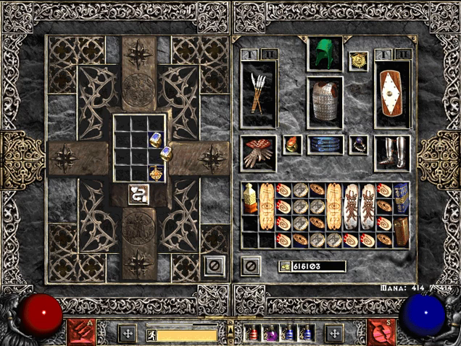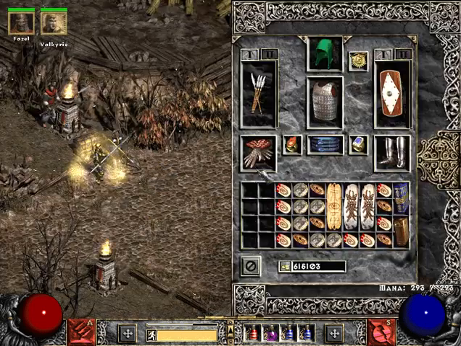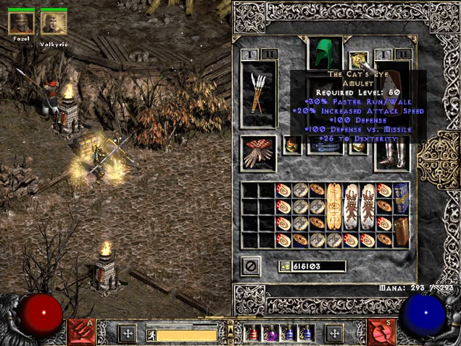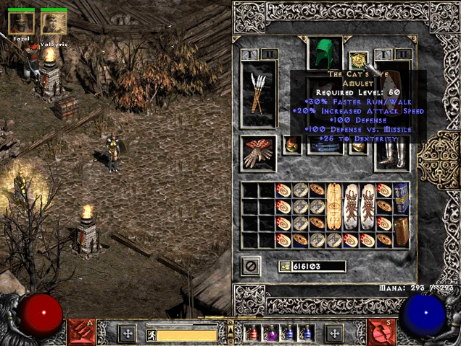And you could see my gear here is pretty standard MF gear. I use the Cat's Eye because I don't really have an amulet that gives magic find, and this has run/walk and increased attack speed, which I do think gets me over the breakpoint.